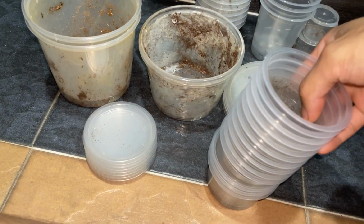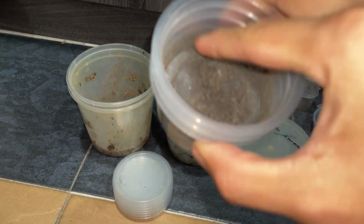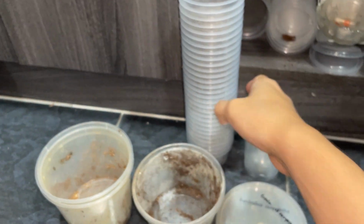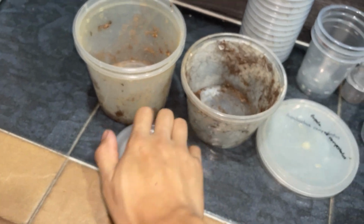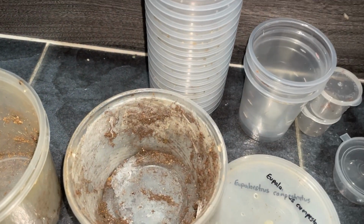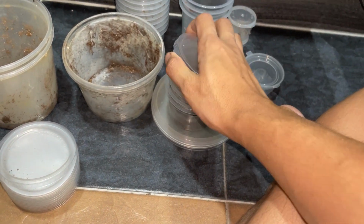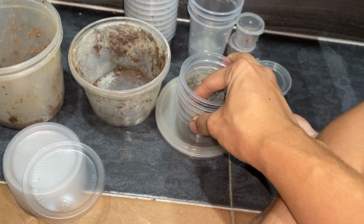Okay, so as you can see, quite messy with all the old substrate and all. Yeah, I don't wash them. I don't wash them for some reason. I think the reason's because I'm lazy, but I mean, it's okay. You don't have to wash them. You can just top up the substrate, but obviously it's better if you wash them, but it's not gonna harm the tarantula in any way. Okay, let's move this. Man, look at all that substrate, man.